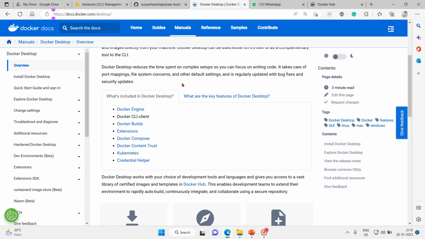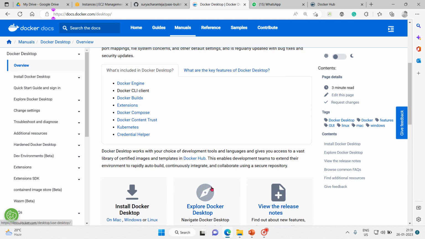So what's included in Docker Desktop? Docker Desktop comes with Docker Engine, the Docker CLI client, where we can actually give commands, Docker Buildx, extensions, Docker Compose, and all other stuff. Even Kubernetes also.